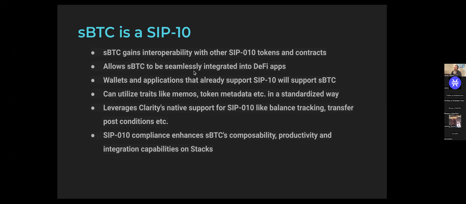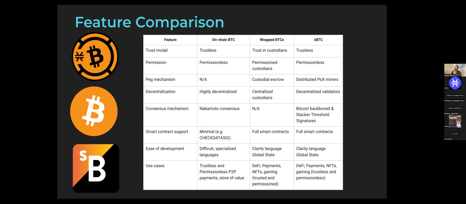Here's a comparison chart breaking down the differences between on-chain Bitcoin, wrapped Bitcoin like XBTC, and what sBTC brings to the table. sBTC offers a blend of on-chain Bitcoin characteristics — not with the same trust assumptions as L1 Bitcoin, but in a much better state than wrapped Bitcoin solutions requiring custodians. With sBTC you get full smart contracting capability, and instead of custodial escrow maintaining the peg, you get distributed PoX miners acting as signatories. You get no permission required, no risk of a custodian censoring transactions — it really boils down to a standard decentralized SIP-10 on the Stacks blockchain.